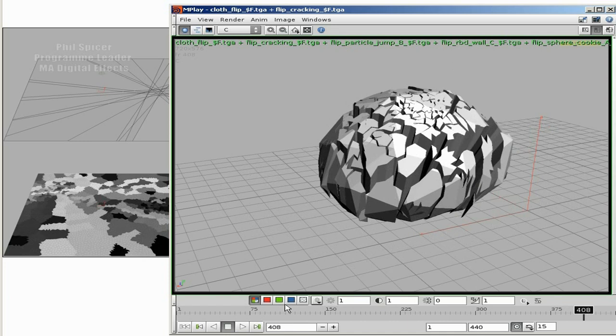Okay, so in the next example, in the next video tutorial, in the next lesson, I will show you how to approach this operation of breaking up, approaching the fracture pattern.